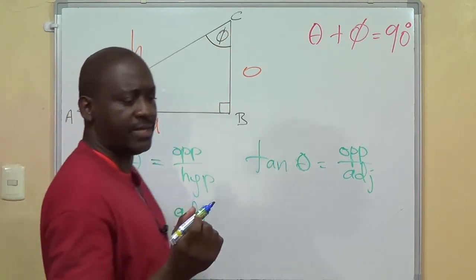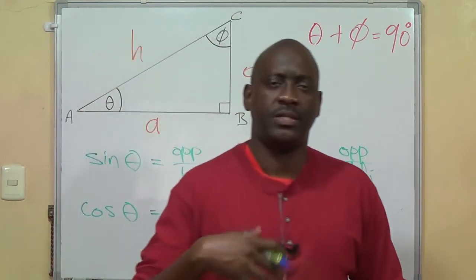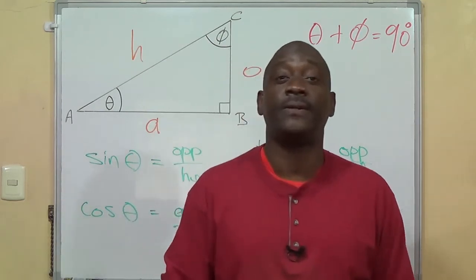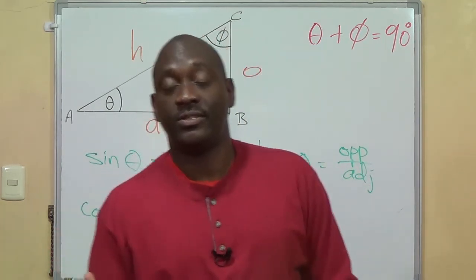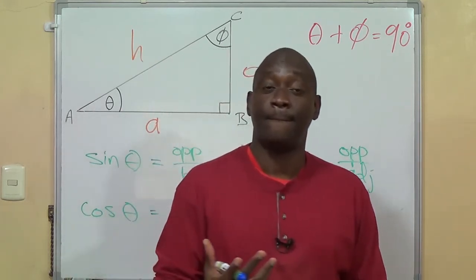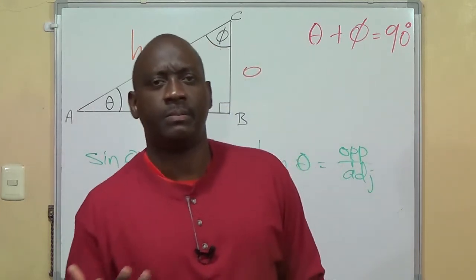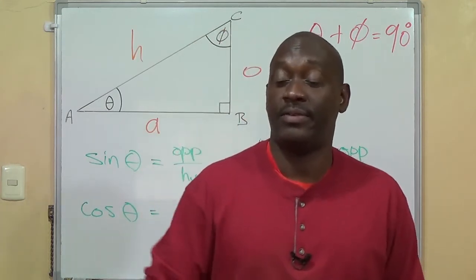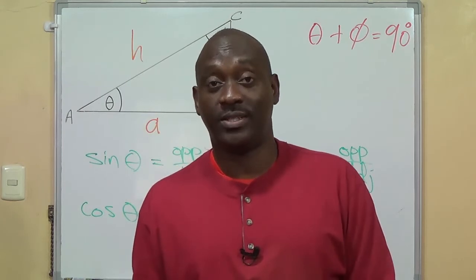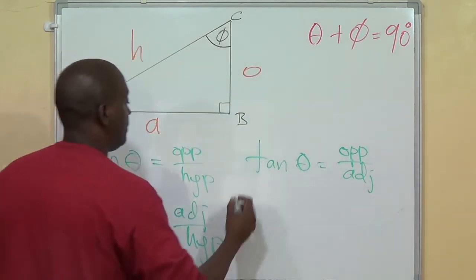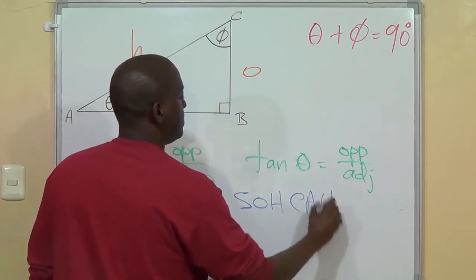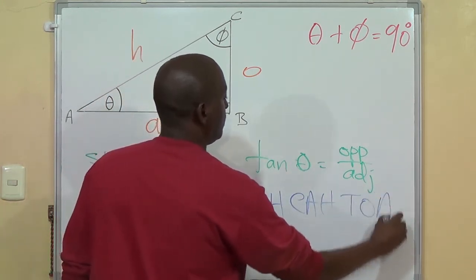Most people, as soon as you talk about trigonometry, you talk to the average Form 3 or Form 4 student, as soon as you start talking trigonometry, you hear them say SOHCAHTOA, SOHCAHTOA. Right? What does SOHCAHTOA mean? A lot of people don't know. If you ask them to explain what it is about, they can't tell you. But they know what SOHCAHTOA is. Good? So here you have SOHCAHTOA: S-O-H, C-A-H, and T-O-A.